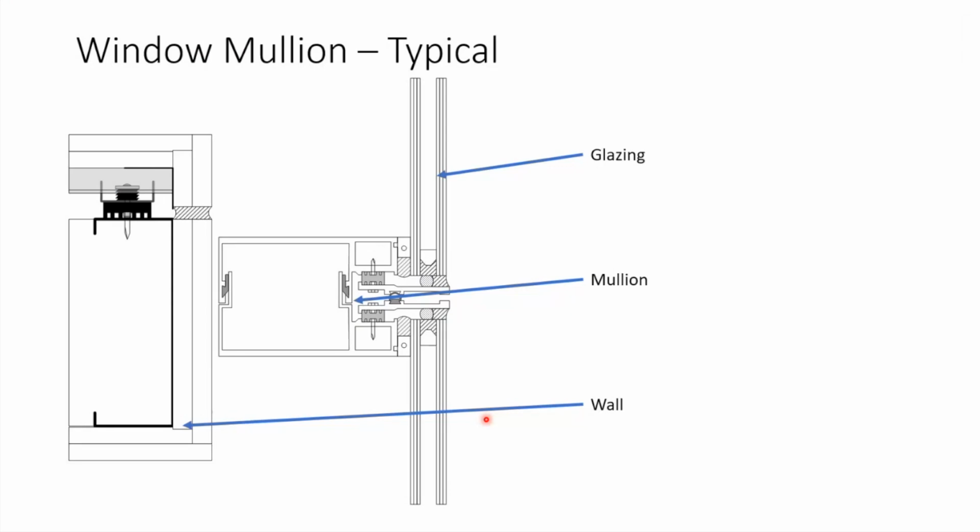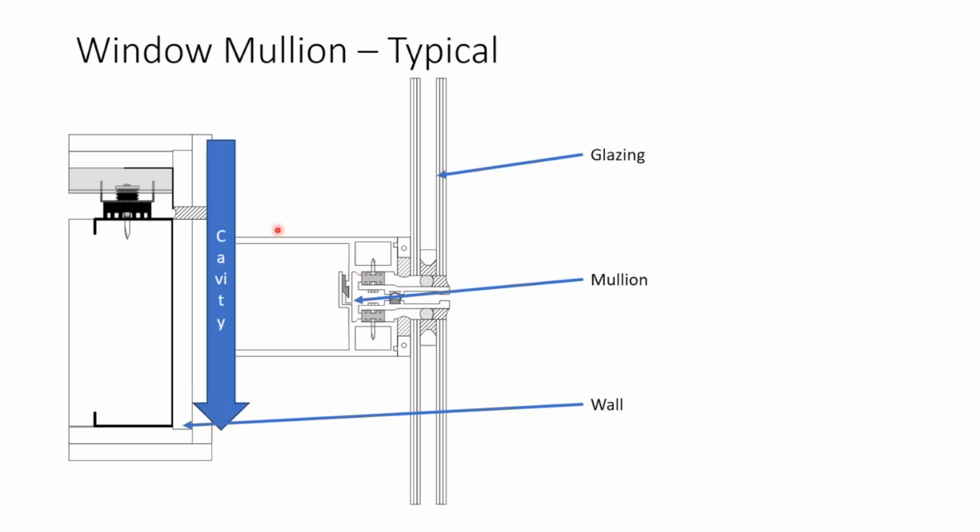Window mullions are another really tricky detail. One, because they're all different. You've got all these different sizes and different constructions of window mullions, right? Also, you can see it from the outside, so anything that you put there is going to be visible. So there's an aesthetic aspect to it. Also, oftentimes the wall is a fire rated wall, and so how do you deal with fire ratings here? There's a bunch of different stuff that comes into this.